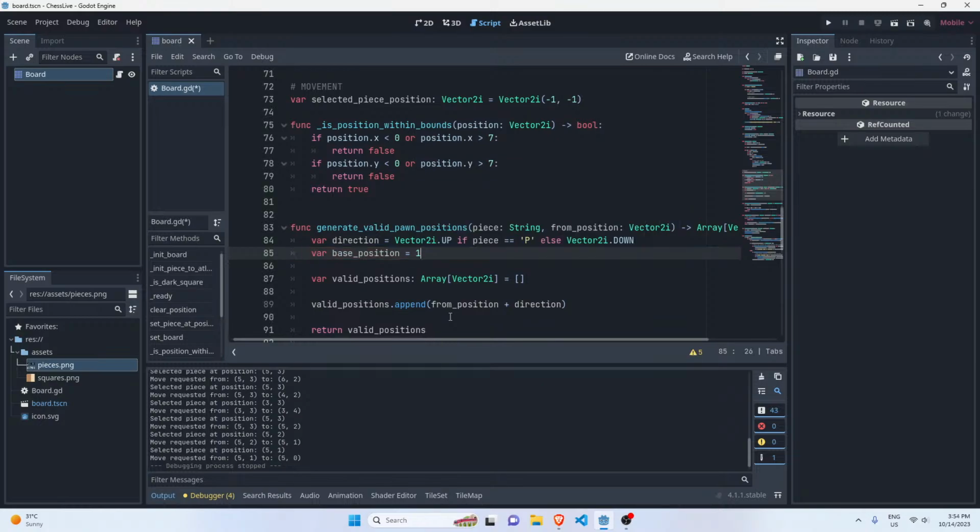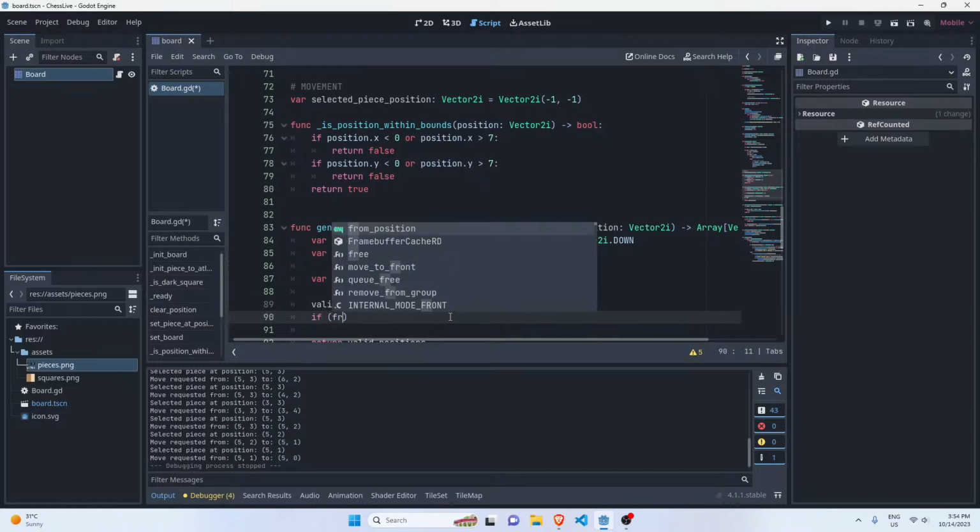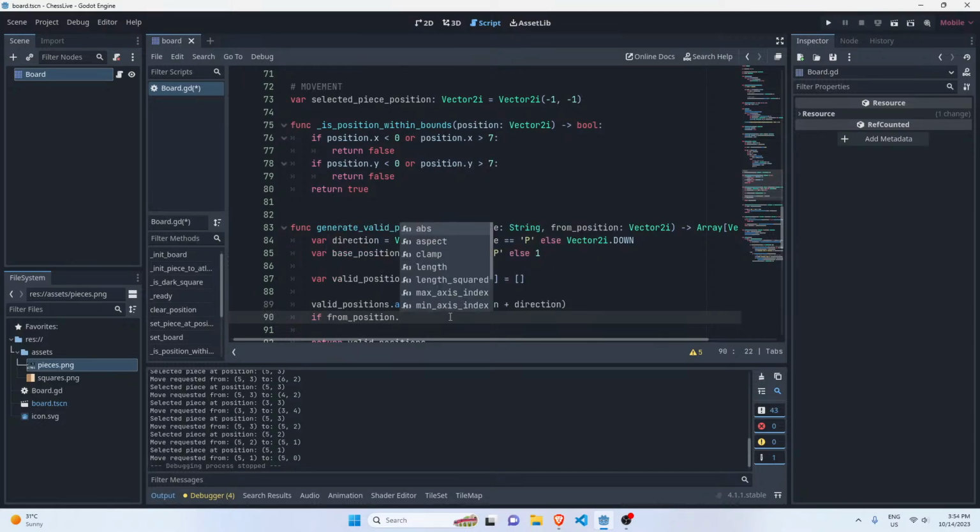Let's just use the same if else here so as to not confuse it, and the base position would be 6 in that case. If it's black, it's going to be 1, and what I'm going to do is check if it's currently at the base position, which is denoted by the X, I believe, or the Y, I'm not really sure.